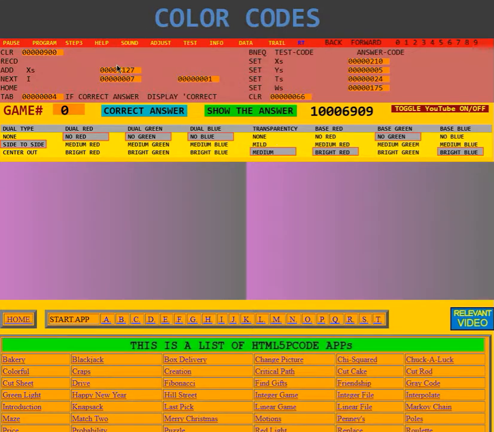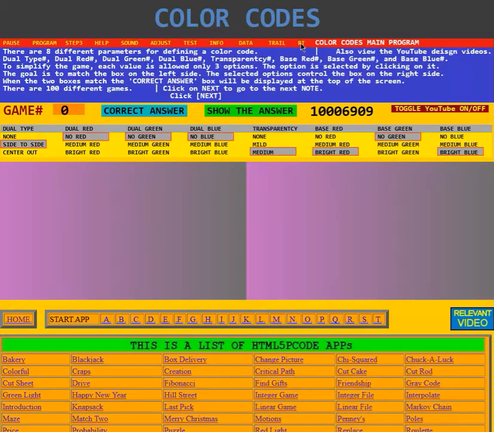Now, one thing you got to remember is when you make changes using real time, you're actually changing the program. And if you save it in this state, next time you load it back, it's going to have those changes in it. So you need to know that real-time changes actually affect the program. Well, this is the end of the video for the trail option and the real-time option for color codes.